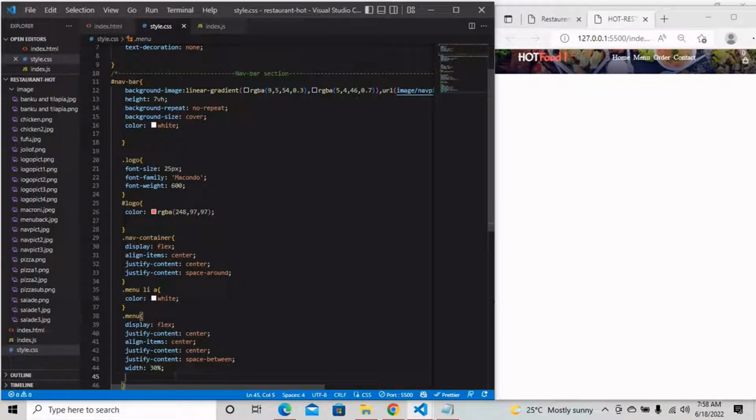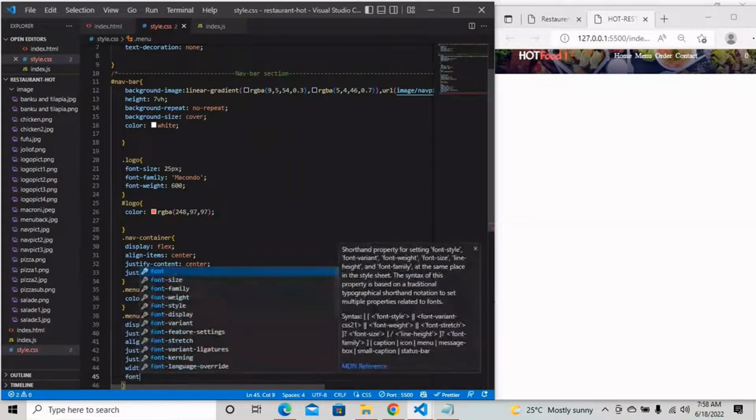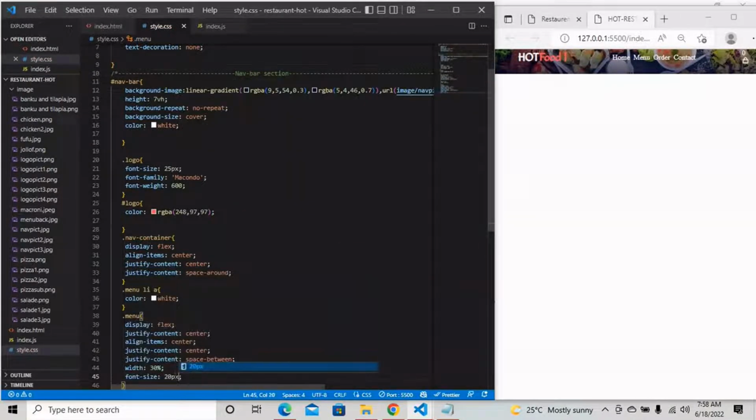The next thing we do now is give a font size of 20px. But we can see that as soon as we give the font size, all the elements have come together again because the size of each element has increased. So we work on it later. So let's continue.